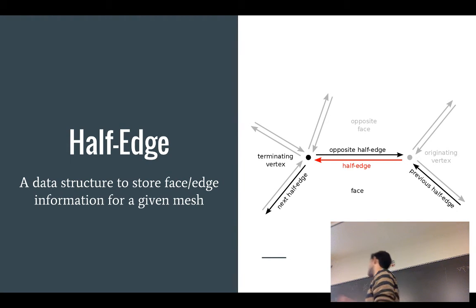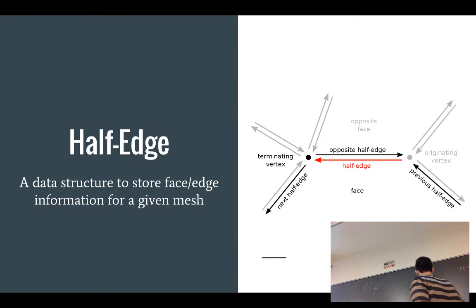You can essentially follow a half edge loop all the way around. So say you start here, you go like that, until you get back to your source. And once you've done a full loop, you know you have a face. Does that make sense? Yeah. Okay. So the benefit is you can find those faces pretty quick.